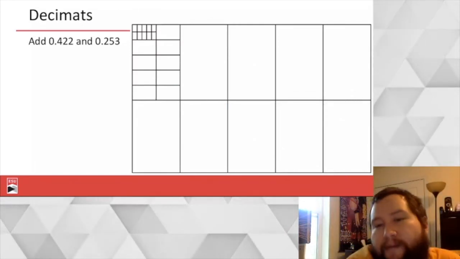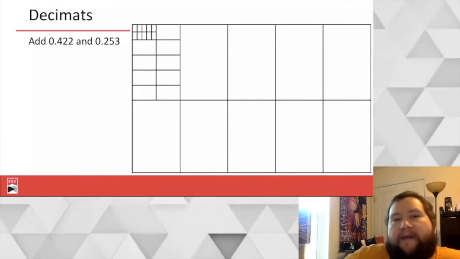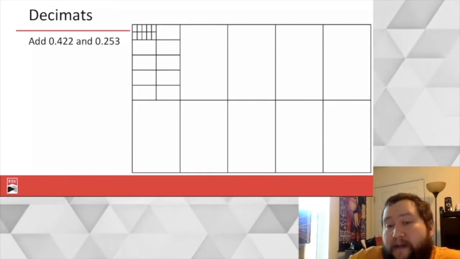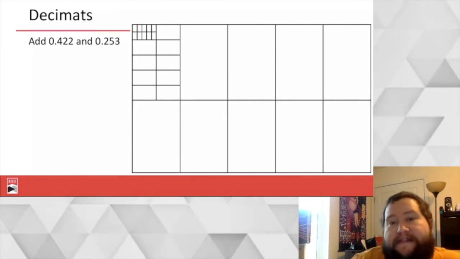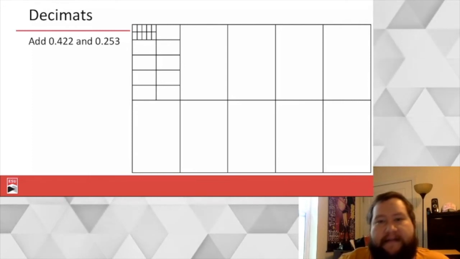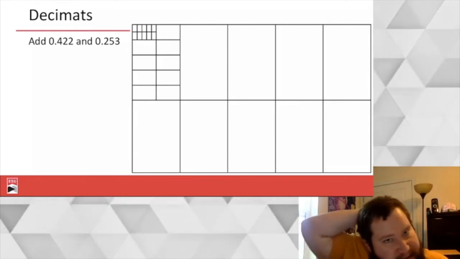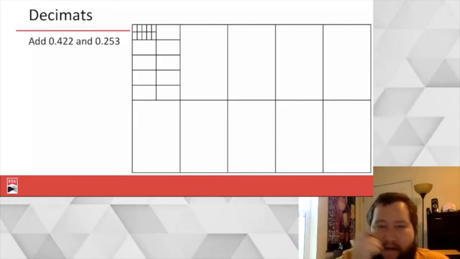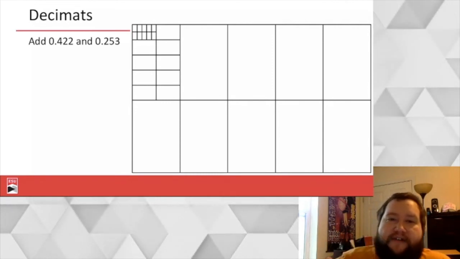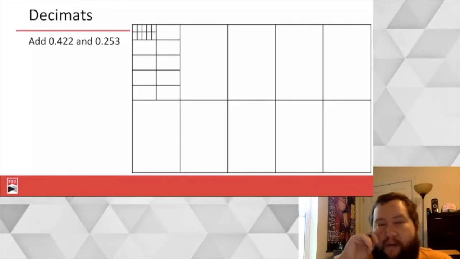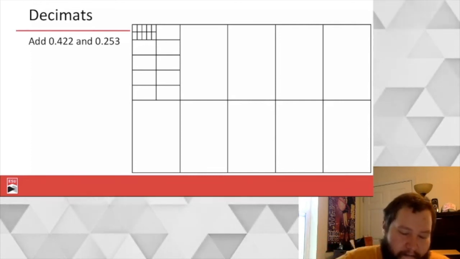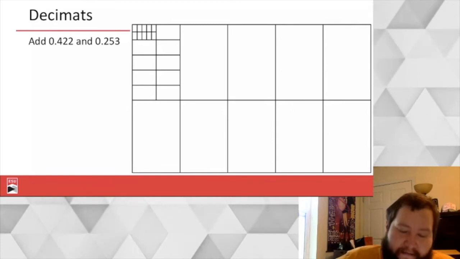And so before we move to the efficient addition, I want to give you another representation, and these are called decimats. If you look at your homework, there is a specific problem where I say, use decimats to find the, I think it's sum or difference. There are lots of ways you can do this, but it's essentially a paper version of the base 10 blocks. And so I'm going to give you some definitions.